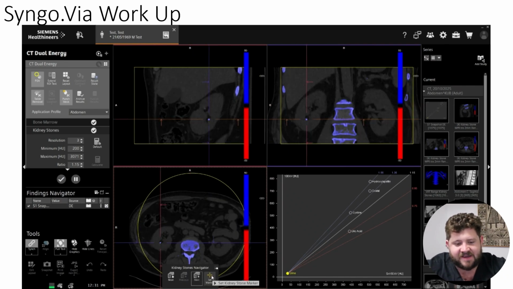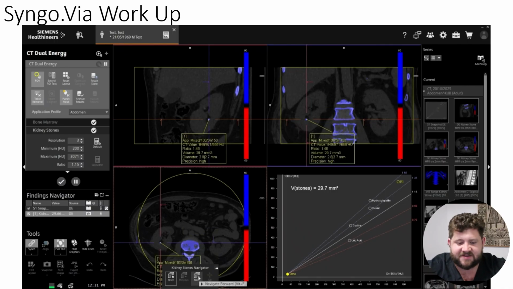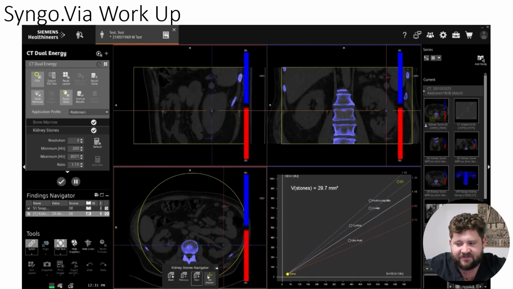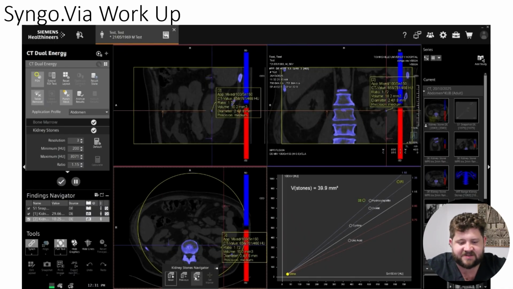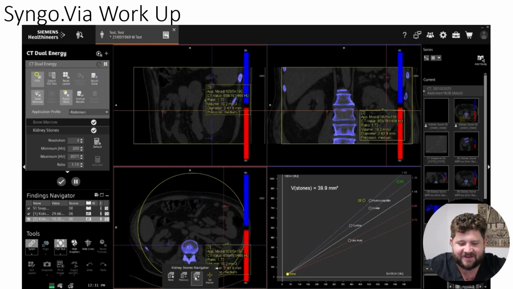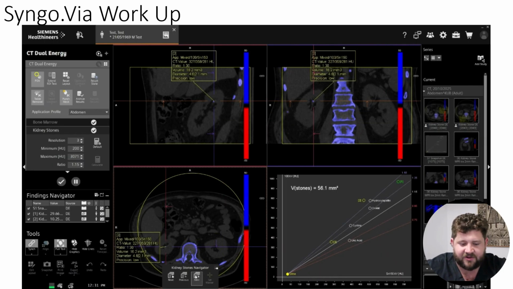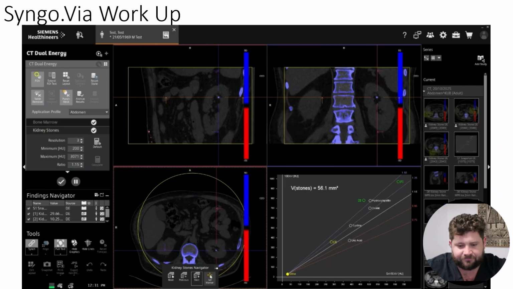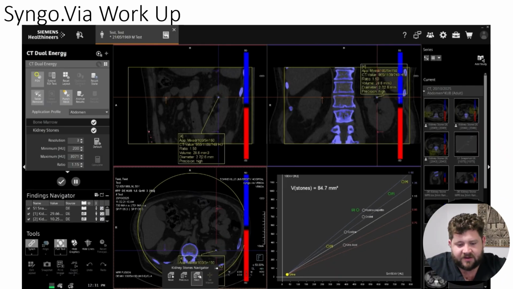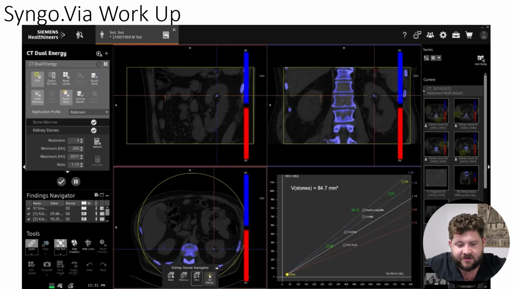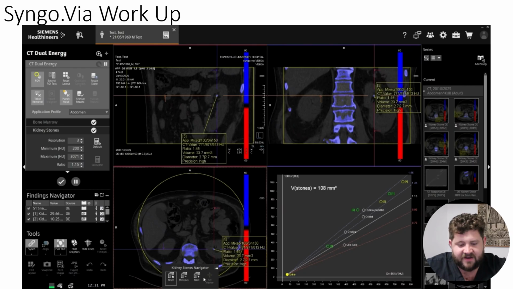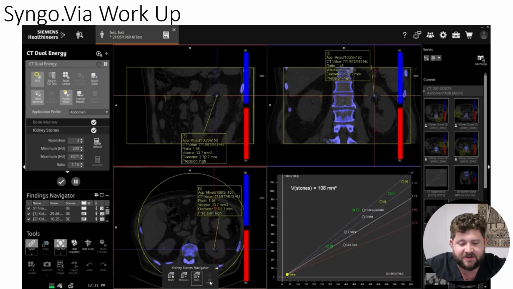Okay, from our DE presets, we're going to hit kidney stones. We're going to navigate down to our kidney stones navigator and select Next. This is going to move through any potential stones that the scanner highlights. If we can confirm that this is a stone, we hit Set Marker. As you can see here, we're navigating through all of the stones in this patient scan.